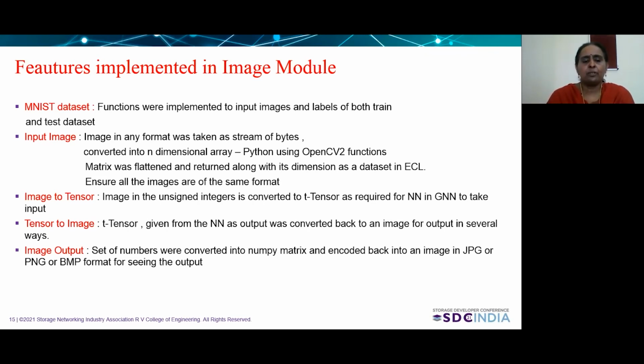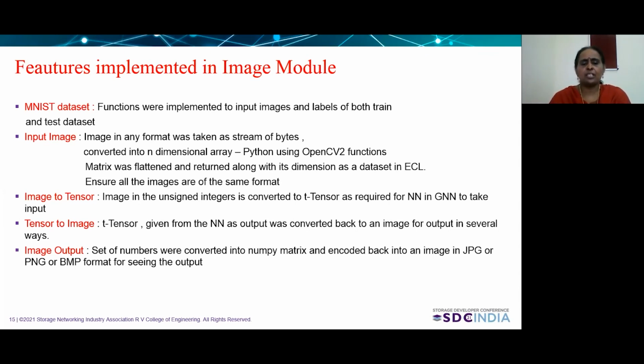This is the input. The image is given to the sensors. The image, which is an unsigned integer, is converted into the tensor as required by the neural network in GNN to take the input image. Tensor to image: the tensor given from the neural network as output was converted back to an image for output in several ways.